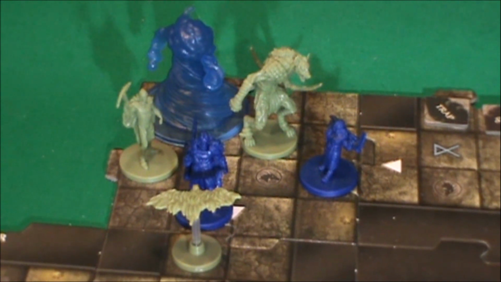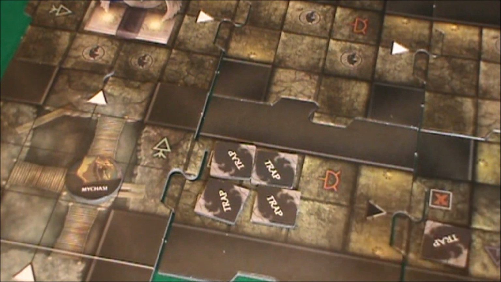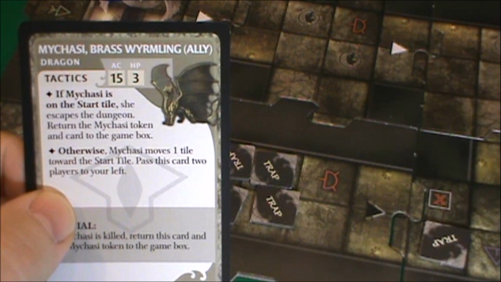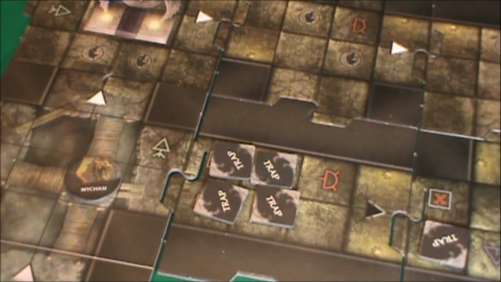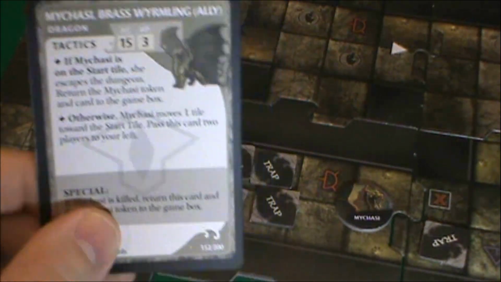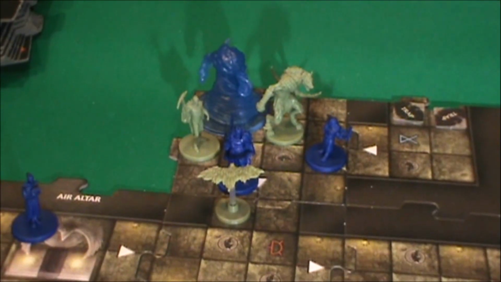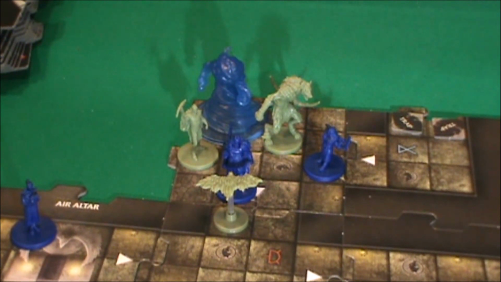And actually the first thing we do before we activate this cultist, our dragon here, this is our ally that we are trying to save, Michasi. The brass wormling is actually going to make a move. It's going to move one tile toward the start tile. So that's another move in this direction, avoiding the traps there as it tries to fly out of the dungeon. And then we need to pass this thing 2 players to our left. All right, so the wormling is there, going to go into the stack of Alaros the fighter.